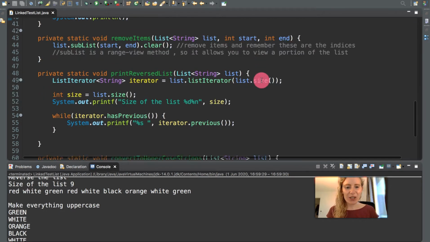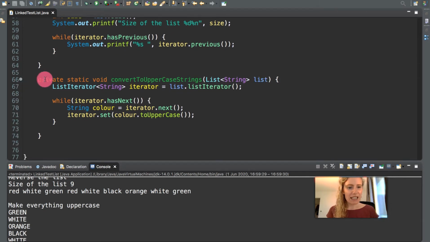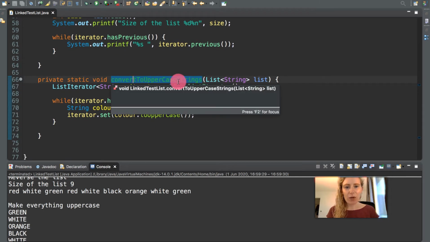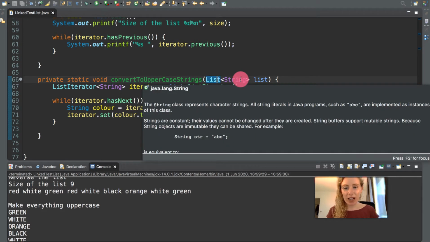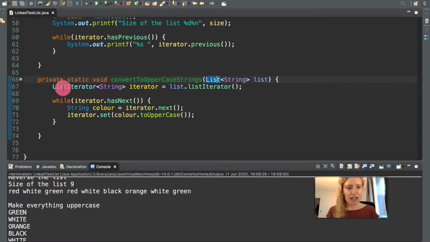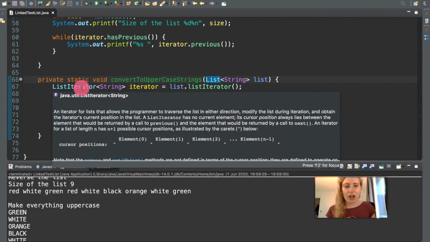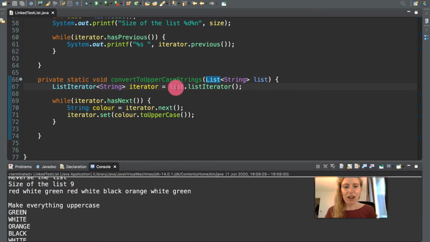So now I've just added this extra method, and it is called the convert to uppercase method. We take in a list of type string and we call it list, and in this case we're going to also create a list iterator variable of type string called iterator, and we're going to assign the list iterator of the list that we take in within the method.